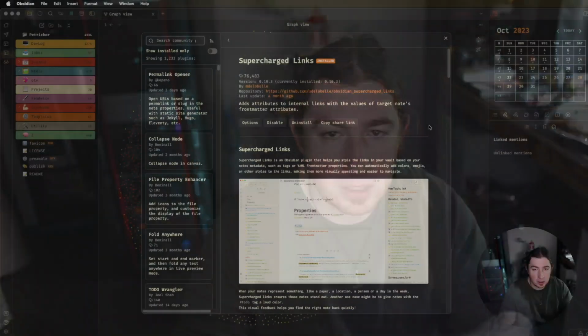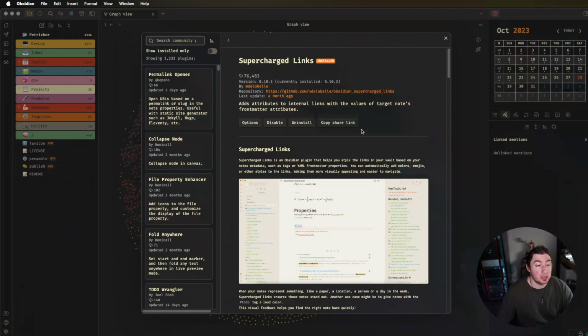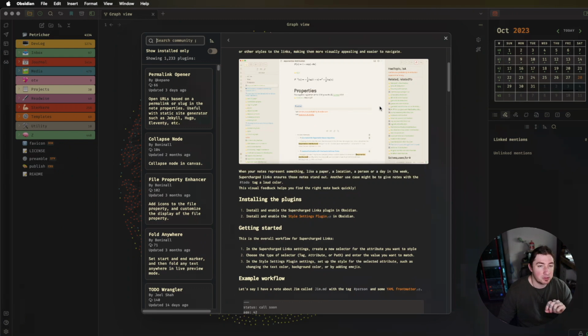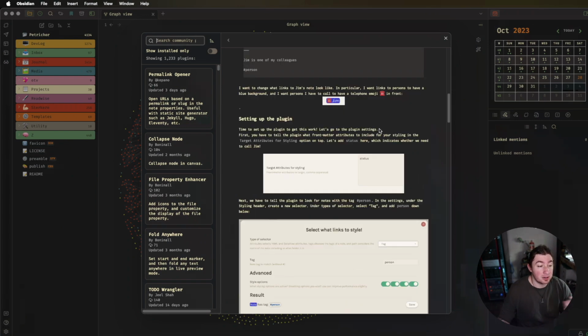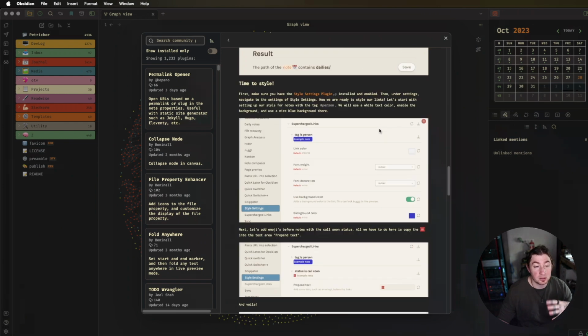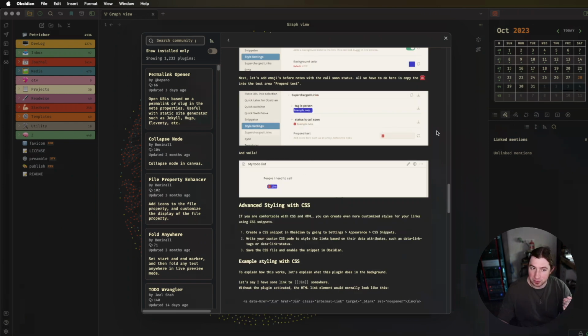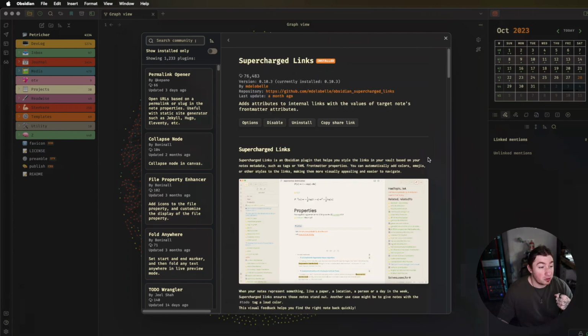I really appreciate it. So just to recap again, for those who didn't see the prior video, Supercharged Links is really awesome for targeting the actual link objects inside of Obsidian. So you do the double brackets, you link to a note, and it can do certain things like displaying certain types of flair or custom styling, etc. It's been a plugin I've been using for a long time until I just recently found out I wasn't even using the plugin, but I thought I'd been using it for a long time. So Supercharged Links is fairly easy to set up.